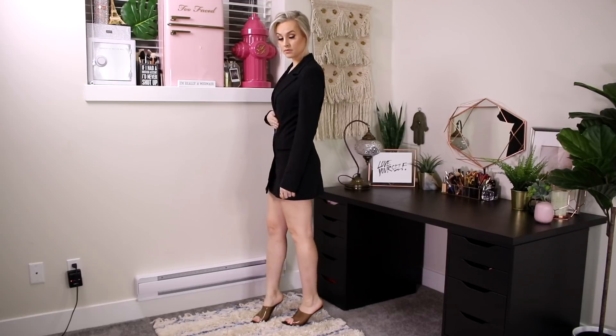Next we have this gorgeous blazer, also from the tall line. I wanted it to be like Miley Cyrus at the Billboard Awards where she wore a man's suit jacket as a dress — this is long enough for me to wear as a dress to a cute event like a makeup launch. And just wearing it as a blazer, it is so Balmain — like if you love the look of structured Balmain blazers but don't want to spend two thousand dollars, this could definitely do the trick. With the double breast and the shoulder pads it is so Balmain. If you really wanted to go that route you could replace the black buttons with gold ones.